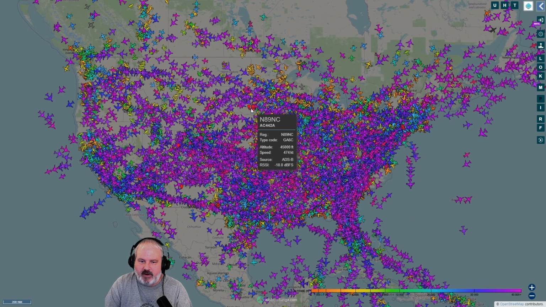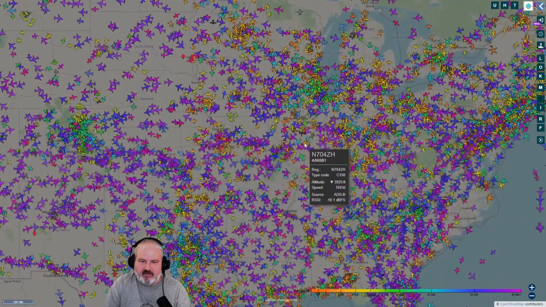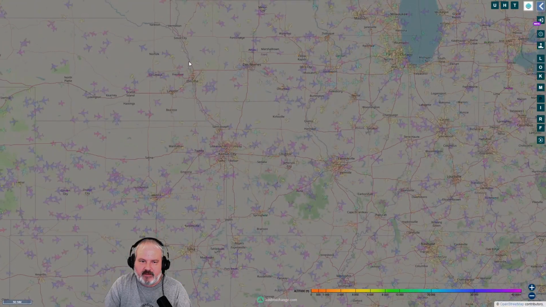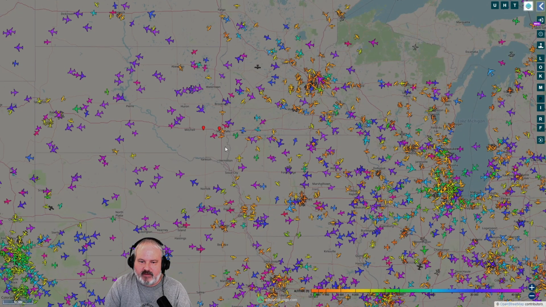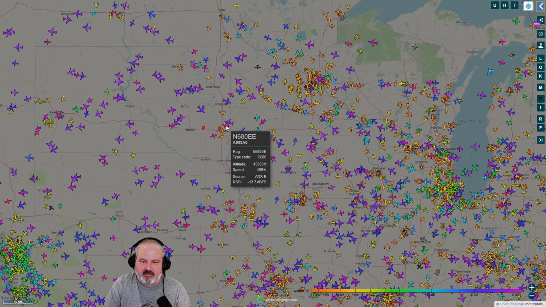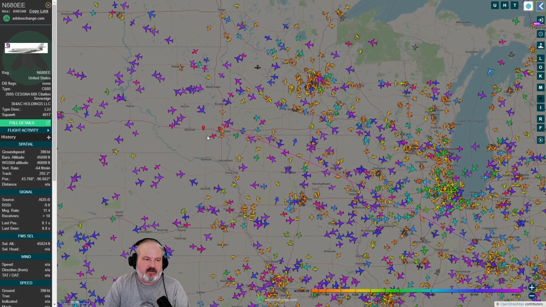The very bright pink is the highest, and I can zoom in here and show you just real quick. Like this one right here, it's 45,000 feet.